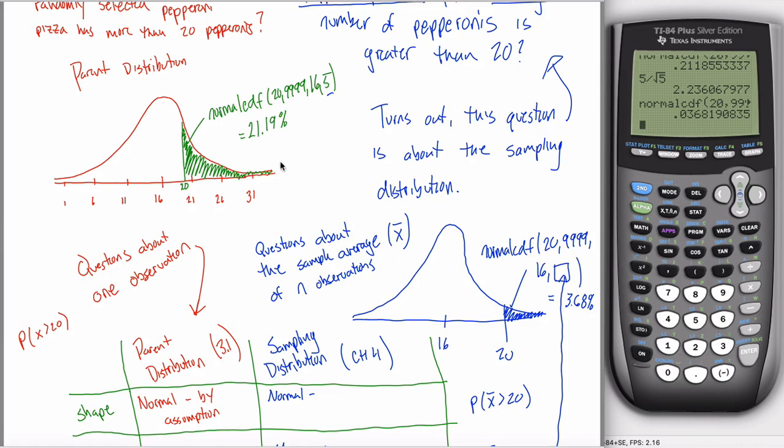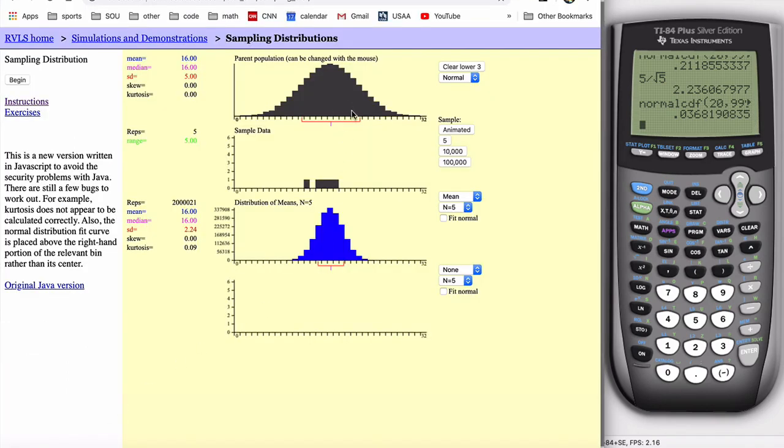And that was significantly less than it was over here. And I claim that that makes sense, and you can see that in two different ways. One way is you can go back to this applet and just find 20, somewhere about here, because 16's in the middle and one standard deviation above the mean should be roughly at the inflection point. And one standard deviation above the mean is 21. So we're roughly in here. Here's where 20 is. If you look to the right of my mouse, there's a lot of area there. If you look to the right of my mouse down here, there's not very much. This is roughly 20% to the right of my mouse. This is roughly 4% to the right of my mouse.